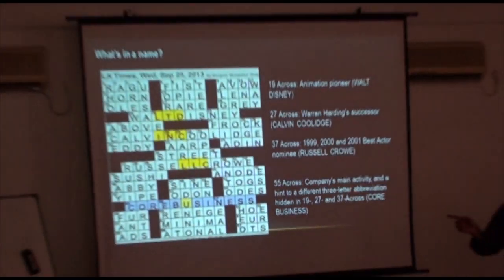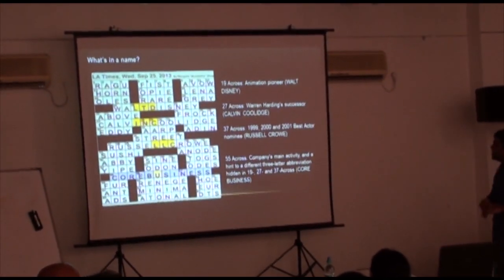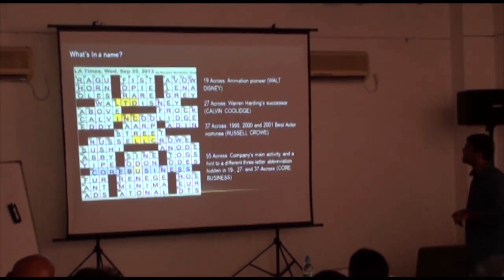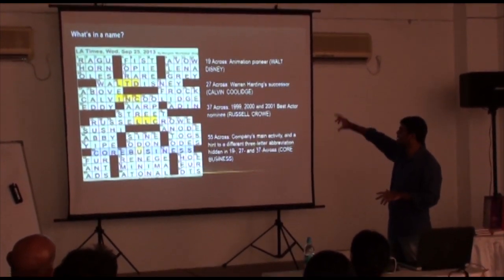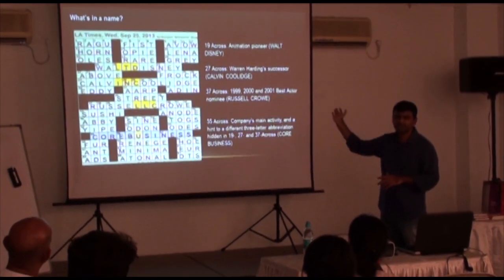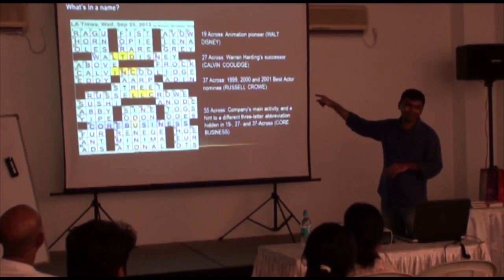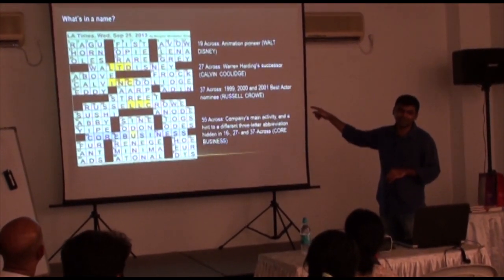Okay, I missed why I got this puzzle after the quote about consistency. Can you tell me what is wrong? It breaks one of our rules. It's symmetric only one way. It's symmetric this way, but upside down it is not symmetric. It's only symmetric like this. And it is not a square. It is a 14 by 16 grid. It's not a 15 by 15.